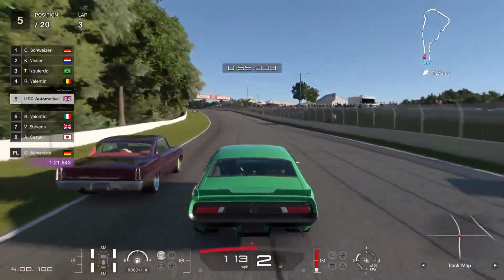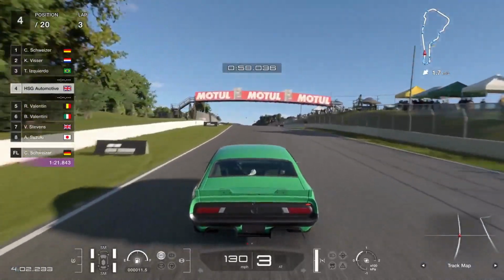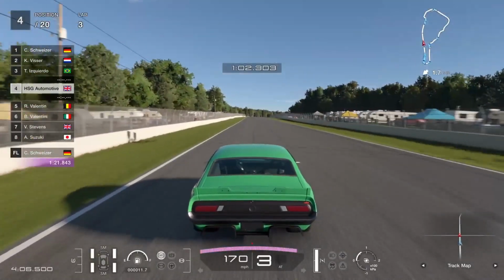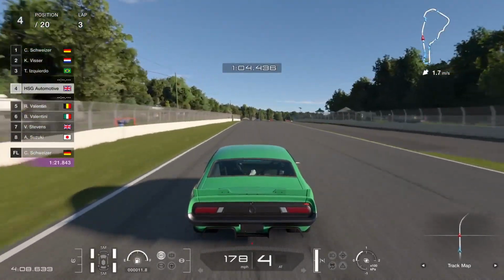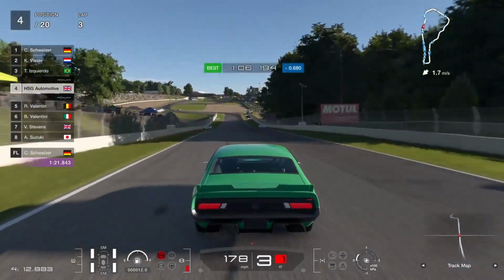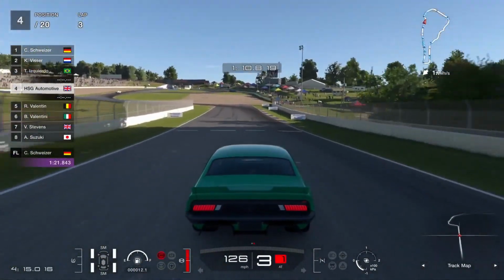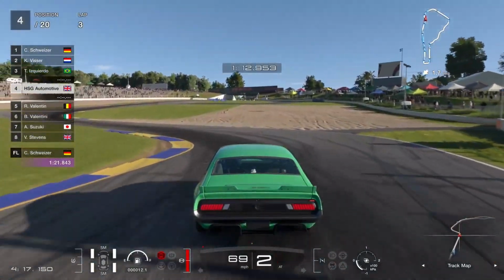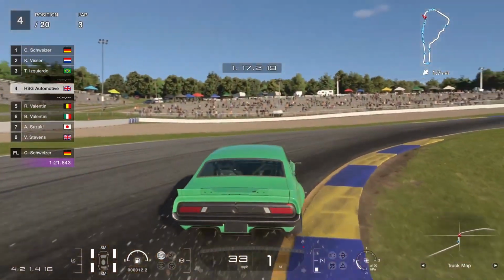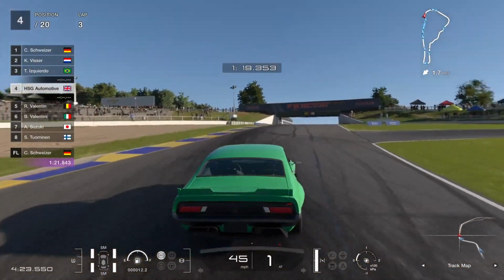So it's a properly quick car in real life, in the game even more so. Off the top of my head, I believe I had it up around 230, 240 miles an hour, something like that, stock. So it is very, very quick, especially when you haven't done anything to the transmission. And once again, if you use that on the right circuit, well, straight off the bat, 660 points and being capable of around 230 miles an hour, well, that's pretty damn good.